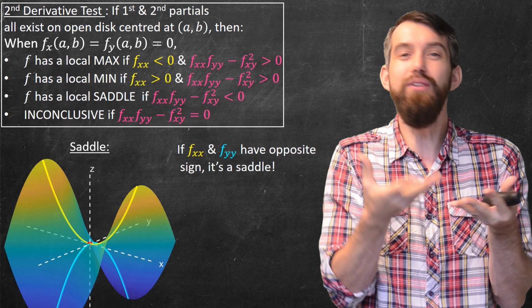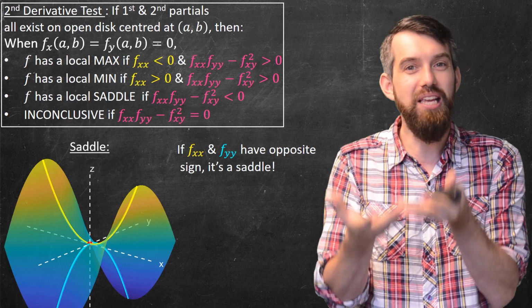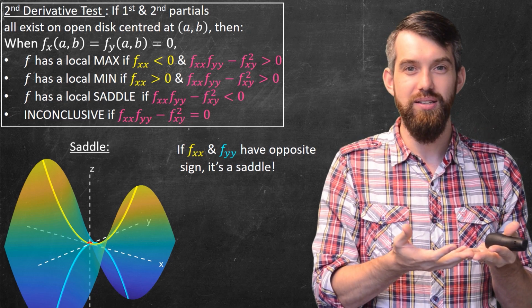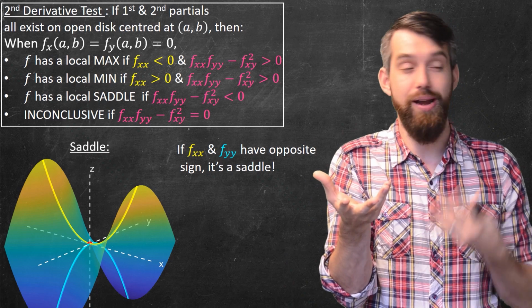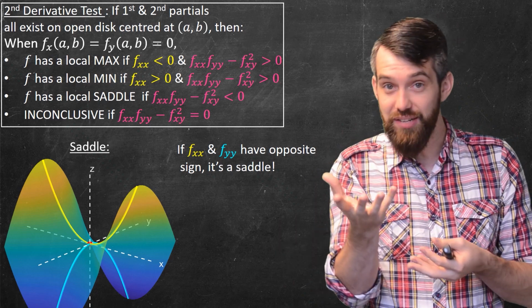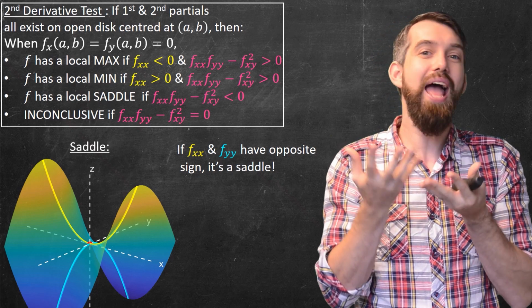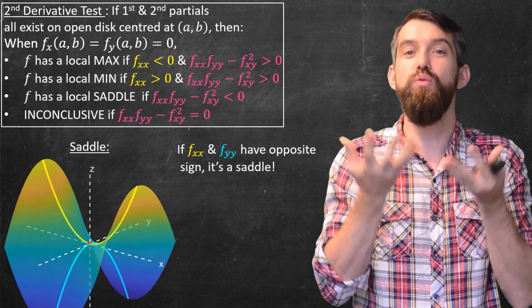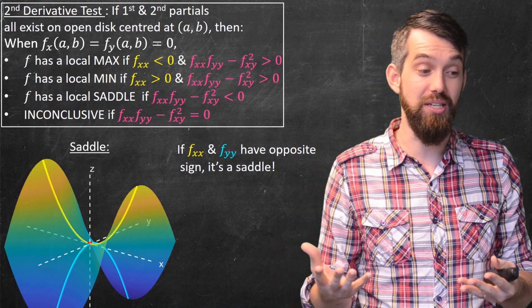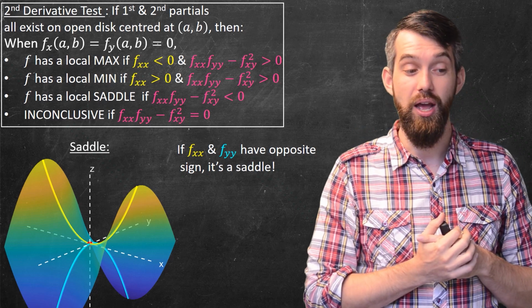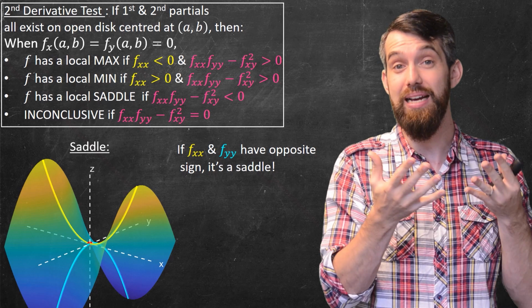the product of those things is sort of a code for whether the two second partial derivatives have the same sign or an opposite sign. So, for instance, in the case when they have opposite sign, like one is concave up in the one direction and concave down in the other, so positive second derivative in the one direction, negative second derivative in the other, then the product fxx times fyy will be negative. Since we're then subtracting something squared, which is always positive, in the case of a saddle, what you have is that if these second partials have opposite signs, for sure it's going to be a saddle.